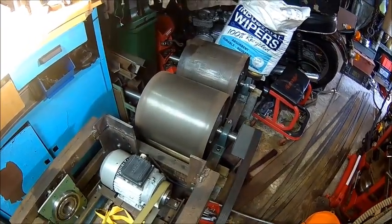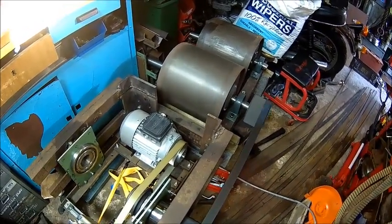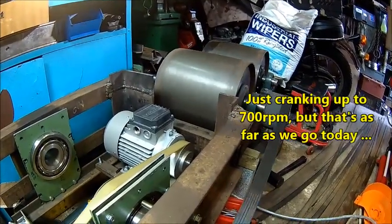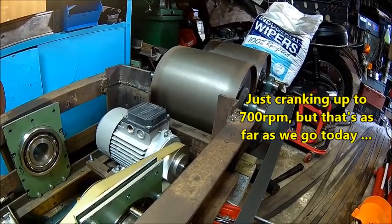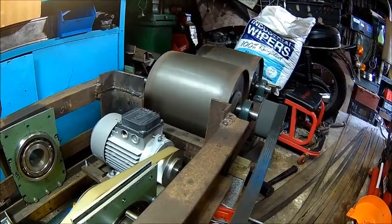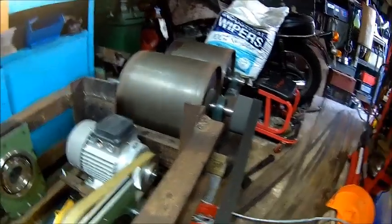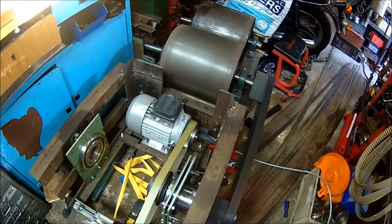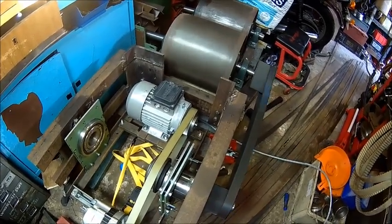Final speed is about 2000-2500 RPM - just the max speed on the big roll. Very slow ramp because it's not fully grabbing a lot. That's about 700 RPM on the big roll, 1000 RPM on the motor. Looks okay so far - the vibration is just because the isolator is only tied down with the ratchet strap. It's running at probably about 2500 RPM.